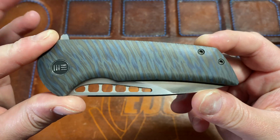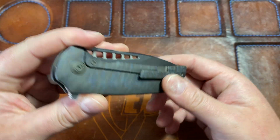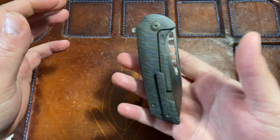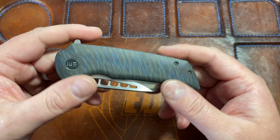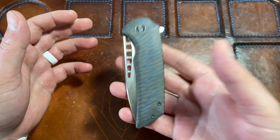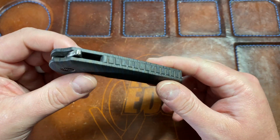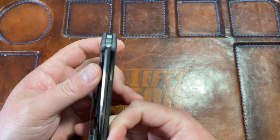First off, what stands out is this flamed anno finish on the scales. These are titanium scales. It's got a bit of weight to it. It's got to be around 6 ounces on this guy, at least. Well, I'm not going to say at least, but it's got to be around there. But man, look at that flamed anno. That is just absolutely sexy.